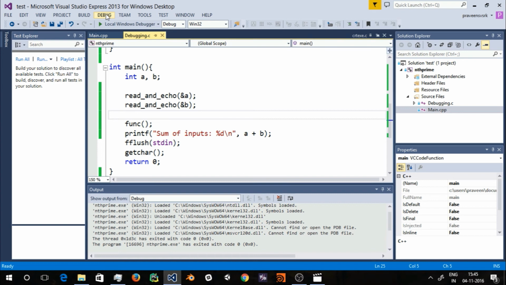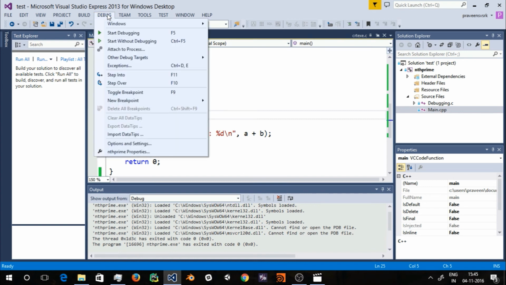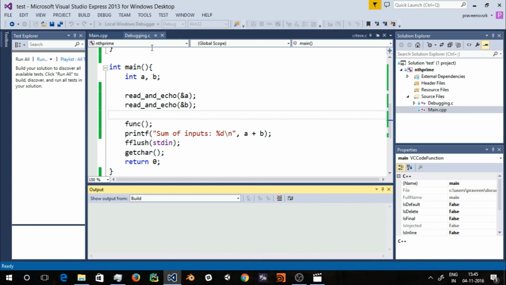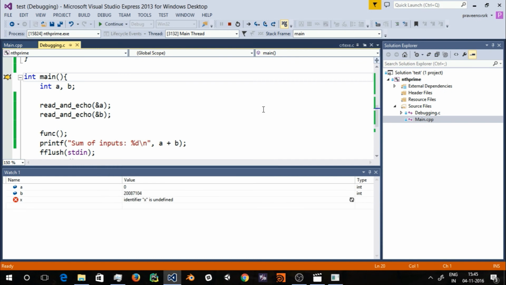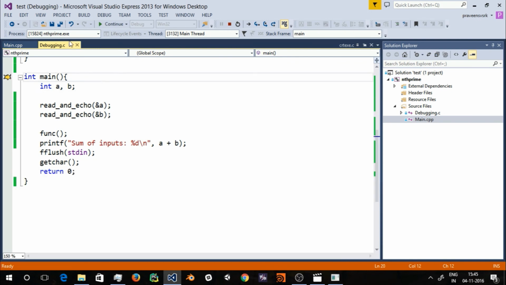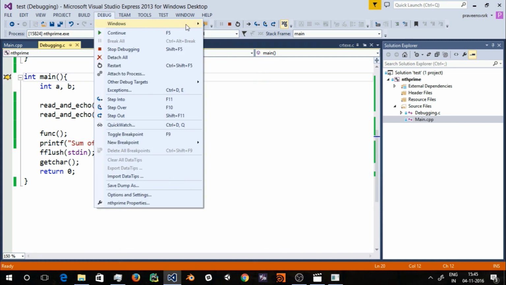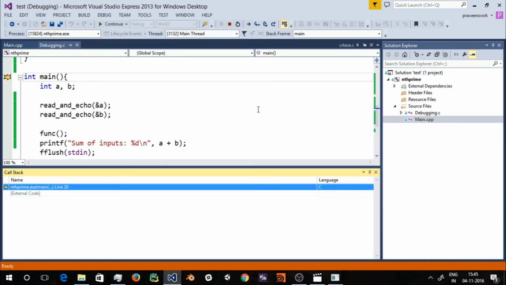So let's try to re-execute this function. Step into. Okay, now I'm closing this watch window. Now press debug menu, Windows, call stack. Okay, so call stack has two frames currently.